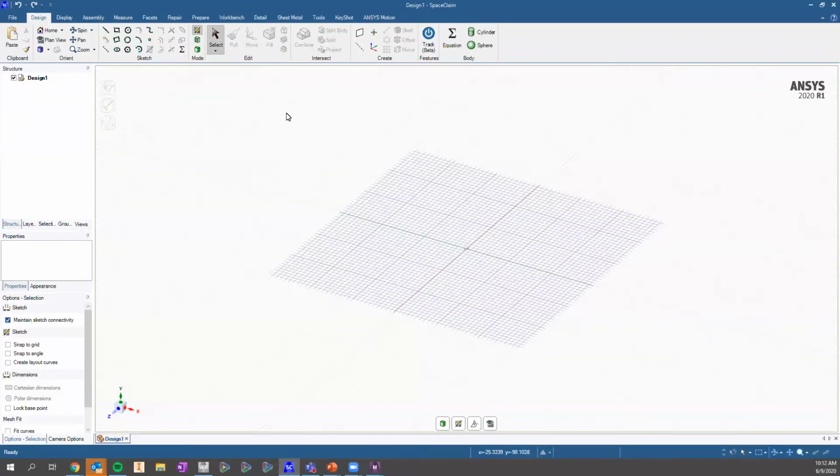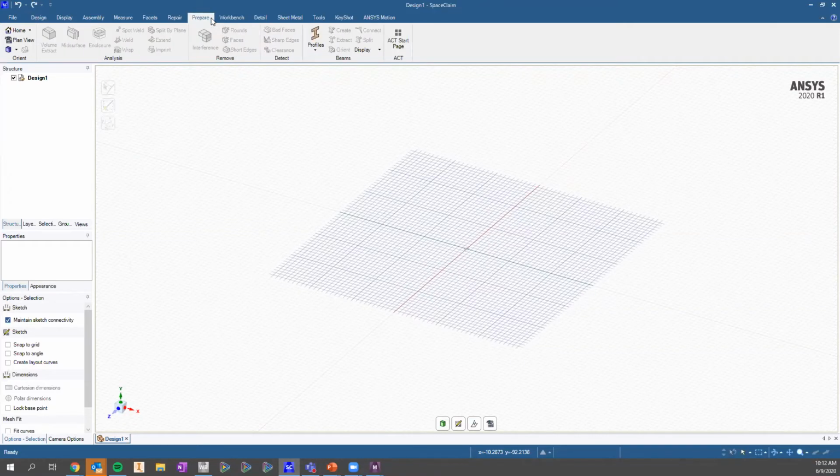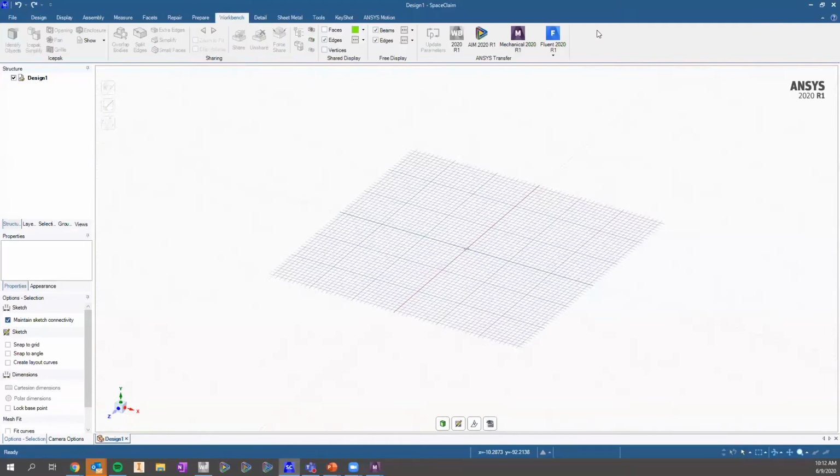And right away, you can see the UI of Ansys SpaceClaim looks very similar to your CAD. There's ribbons on the top. And if I go from left to right, there's explanatory. We have features and tools to do design, assemblies, repairing CAD, preparing our CAD, and transferring it to our simulations in our Ansys tools, such as Ansys Discovery Product or Workbench and Ansys Mechanical.